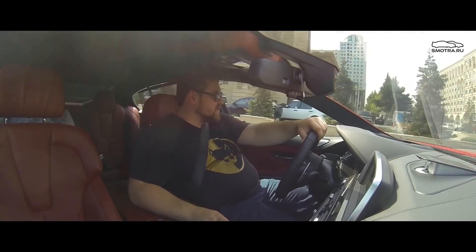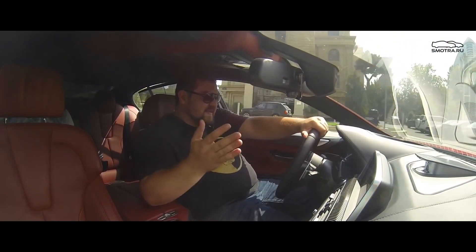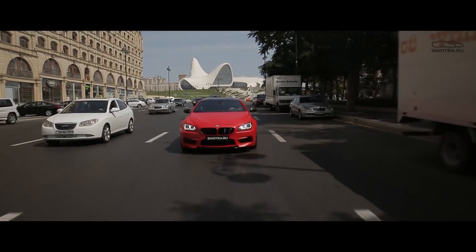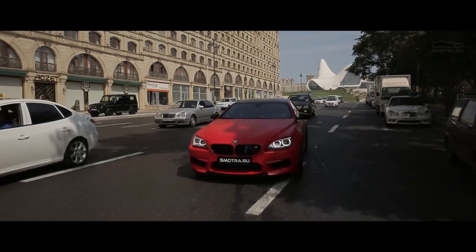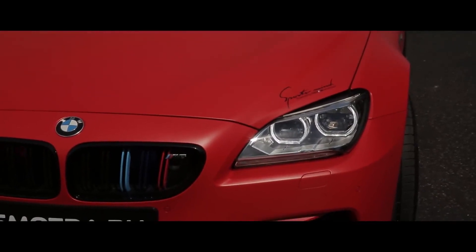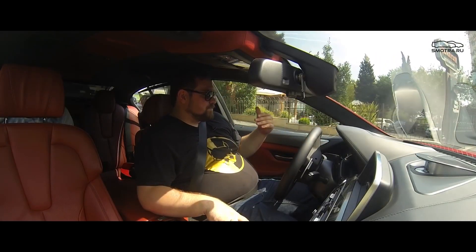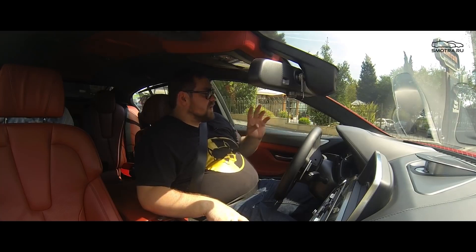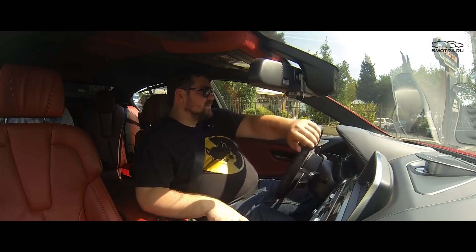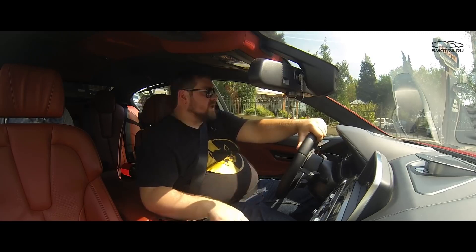What I think about this car is that it's for those who are tired from being bandits — tired from driving BMW M5 in E60 body, M5 in F10 body, M3 in E93 body, or the M3/M4 that came out in 2015. Those cars were real bandits. But the automobile I'm driving right now is not. I'd rather call this car pretty civilized. This car can be called elegant, it can be called beautiful. What differs this car from a BMW M5 is the character. The M5 is fast, arrogant, stiff — an uncompromising and insane car. And a Grand Coupe is a regular four-door BMW 6, a very comfortable car, and at the same time very beautiful.